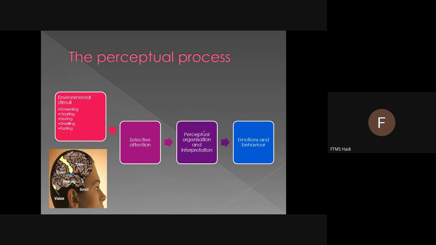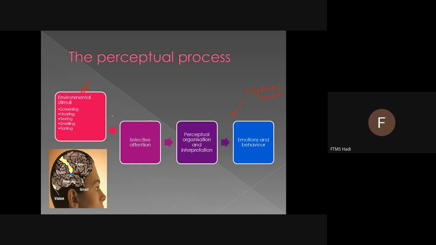So how does perception work? How do you make the judgment? This is the critical path where you will make a judgment or impression. But before that, how do you decide what kind of judgment or impression you want to express in front of people, or by yourself? It is based on environmental stimuli. Environmental stimuli means the surroundings that you feel, you see, you hear, you smell, you taste. Environment means there is a general picture about it.